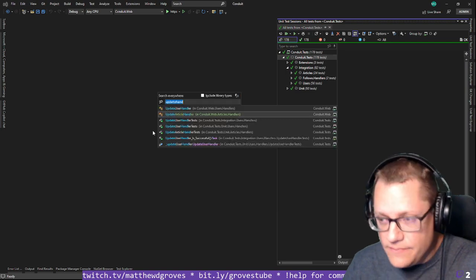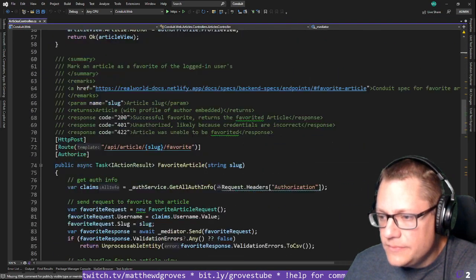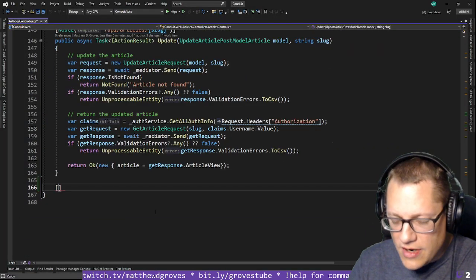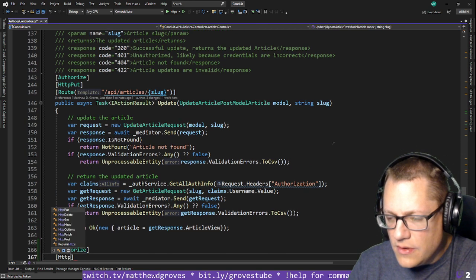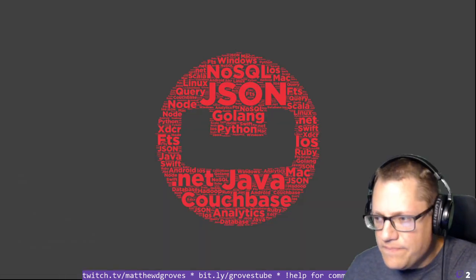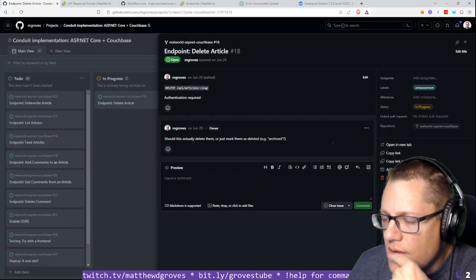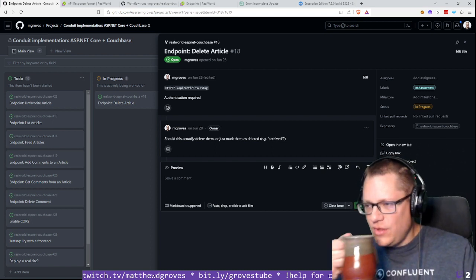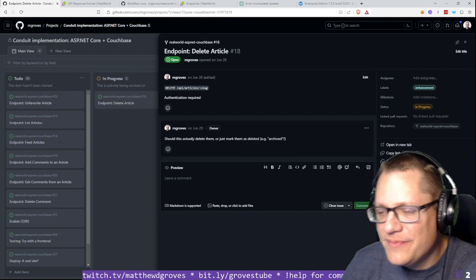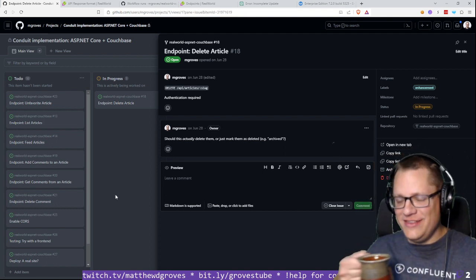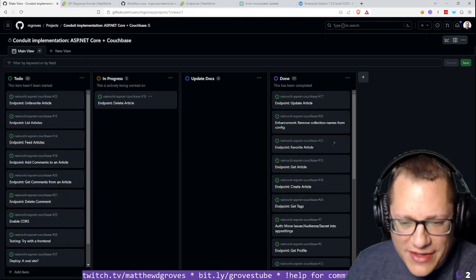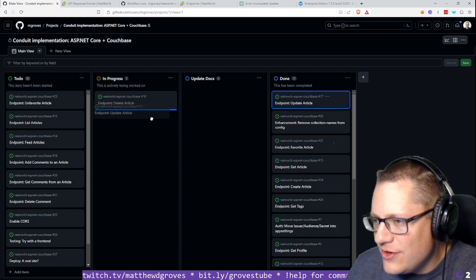Let's go back to the articles controller. Okay, new endpoint. This is a delete endpoint, I assume, right? Yep. This requires authorization. Delete. You know, it occurs to me that these all require authorization, but I'm not actually checking to see that this article belongs to you. And that's true with update as well. The spec doesn't really mention it either. So as long as I'm logged in, I can edit anybody's article. It just now occurred to me this is a problem. So I'll have to go back and make changes to update article again.